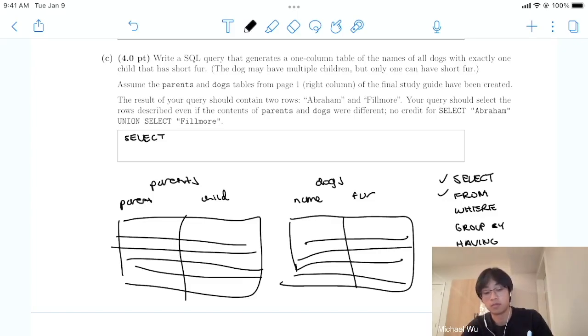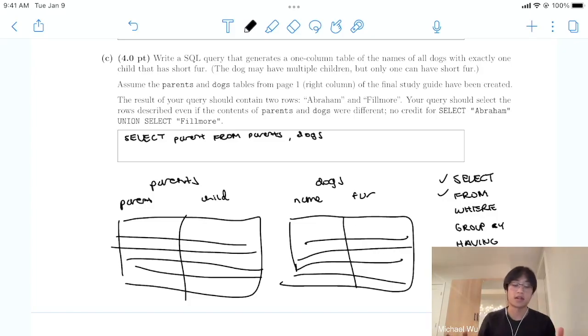To get that, we can just select parent, because that's going to be the name of the parent. Now we have to select it from parents. But we also need data from dogs, because dogs is the one that has the fur length. So in order to get it from dogs, we have to do comma dogs.